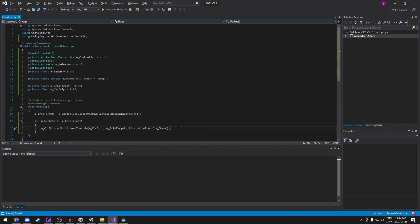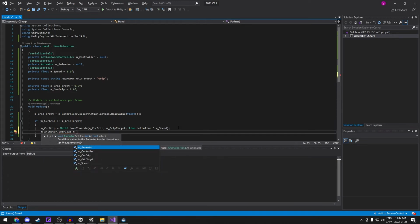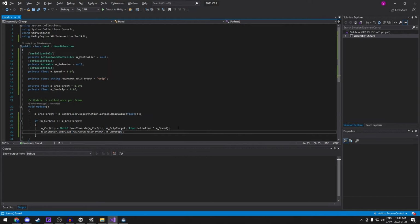Now what we're going to want to do is make sure that the animator knows that this is happening, because this is what the script is actually for. So set float of the animator, and we are going to use the parameter that we created, animator param grip. We're setting that variable to be the current grip, as such.